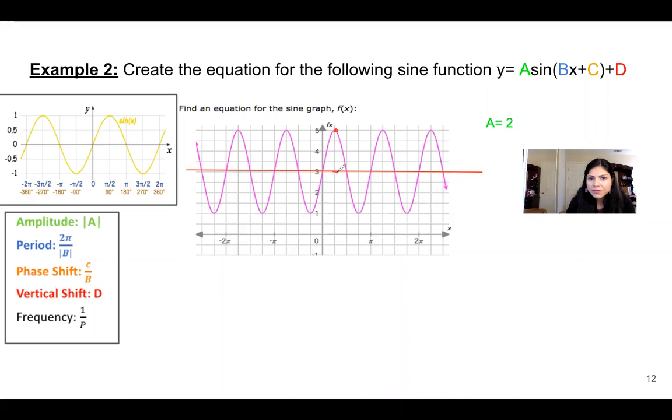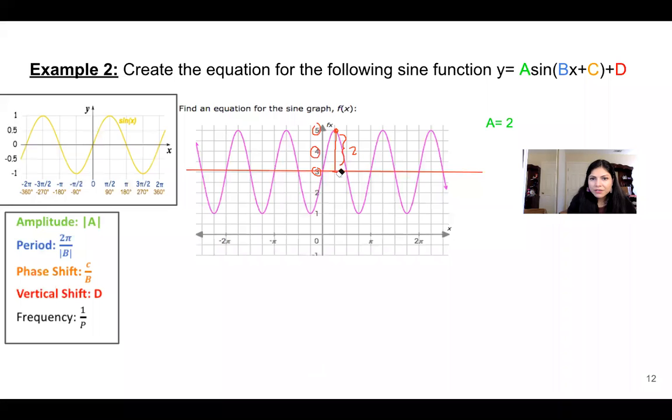So the distance of this right here, what is this distance? Now be careful, you don't want to count the squares. What you want to look at is here. Our scaling is right here on the side, so be careful with that. So we go from 3 to 5. So that means our amplitude is 2. Be careful there, because I noticed that as a common misconception. So that is how I found my amplitude to be 2.